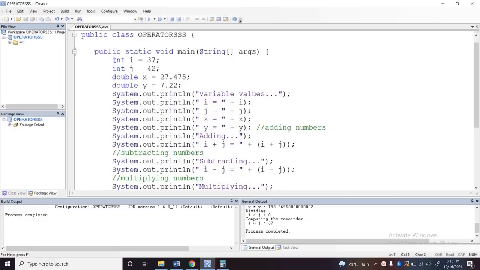Wherein you are going to initialize, you are going to declare a variable, and also we are going to include a value for it. So, different parts for the variable declaration. Okay, you're going to initialize now. We have here the data type, and then we also have the variable, and then ito po yung value niya. I repeat, we have the data type for int. We also have the variable name, which is i, and then yung 37 po natin as the value, and then yung semicolon for terminator. We have 4 parts for variable declaration. Please do not forget about that.